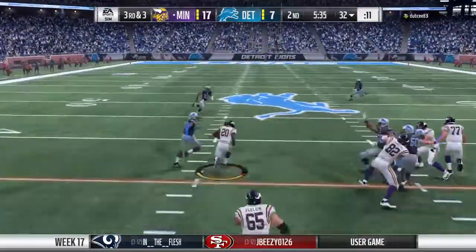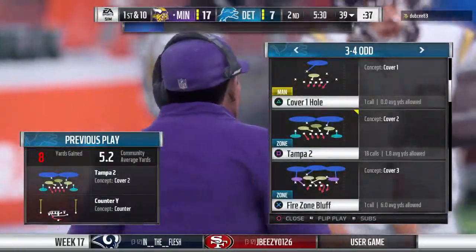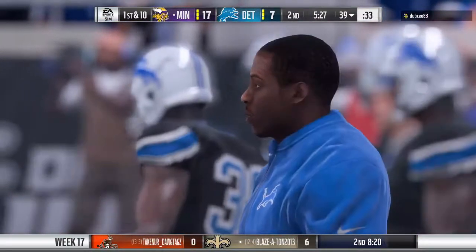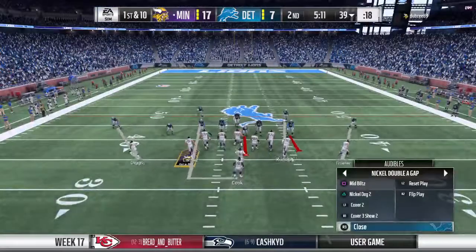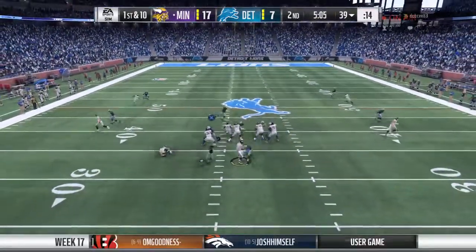They'll run it. Here's Cook. And he's got the first before he's brought down at the 39-yard line. It goes as a gain of 8, and it moves the chains. Just about every coach we talk to says the crowd shouldn't affect us. That shouldn't be an issue. And then the next breath they talk about taking the crowd and taking them out of the game by picking up first downs and keeping them at bay. I think we just saw an example of that there, didn't we?